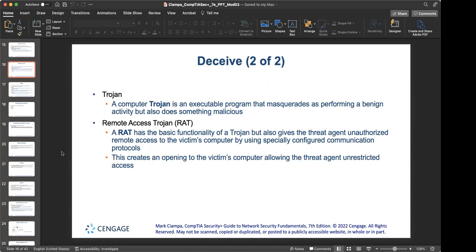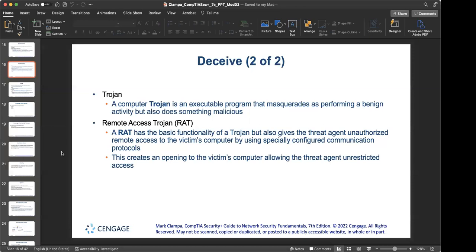Trojans, as you remember the Trojan horses story, right? Those are executable programs that masquerade as performing, and they basically are hiding themselves inside another program, right? Sometimes a Trojan comes to you as an application you download. You go to this website and you want a scientific calculator, and innocently download that scientific calculator, which looks to be a very good application. It actually works, but at the same time, underneath, it conducts the malicious intentions of the Trojan developer.